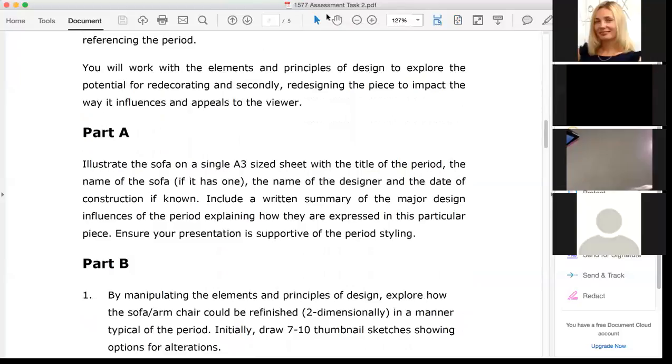I'm just going to share the assessment task with you so we all can read it and understand what Emily's talking about. Now, Deborah, did you have a chance to look at assessment number 2? Or you're not up to that stage yet?